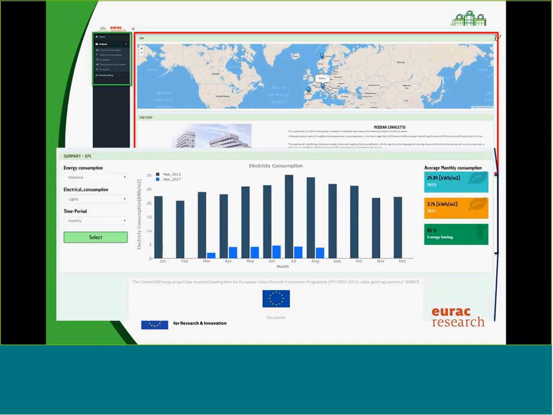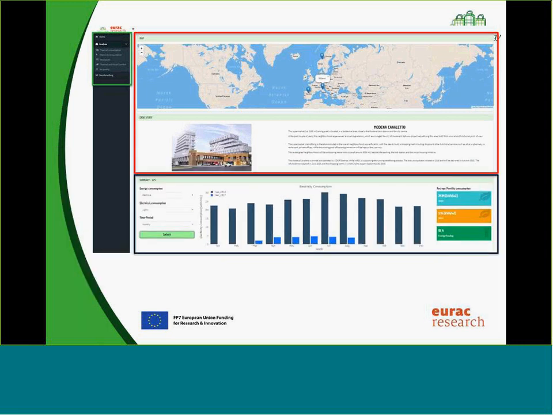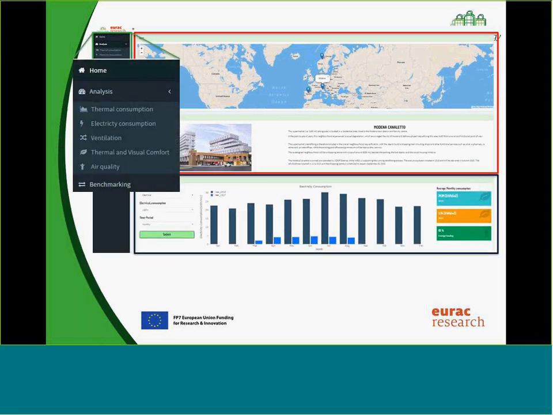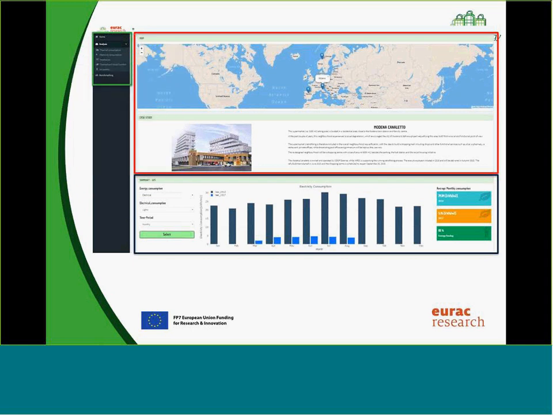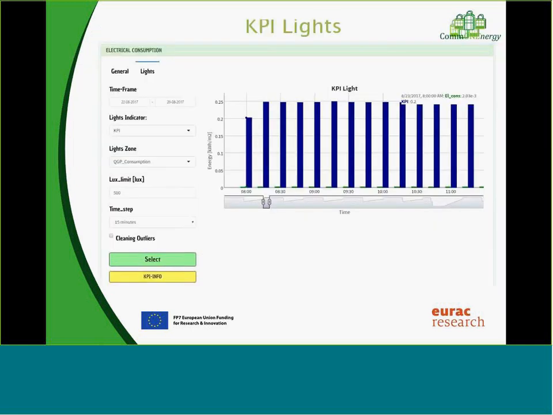Then there is this other square where you can see the first level of information about electricity consumption, for example, and where you can start to perform analysis on your building. And then there is the green square where you have all the different tabs for different in-depth analyses of the performance of the building. Something about key performance indicators.